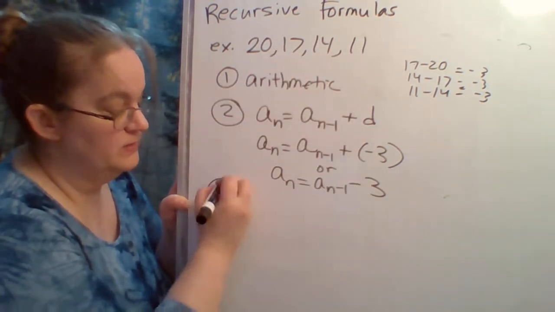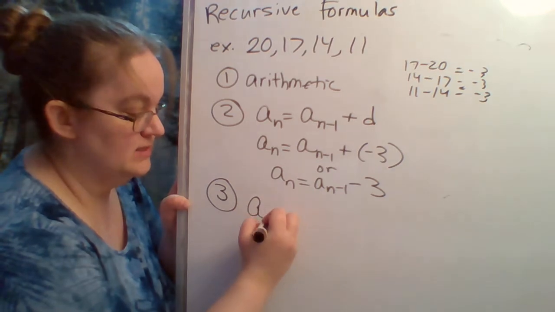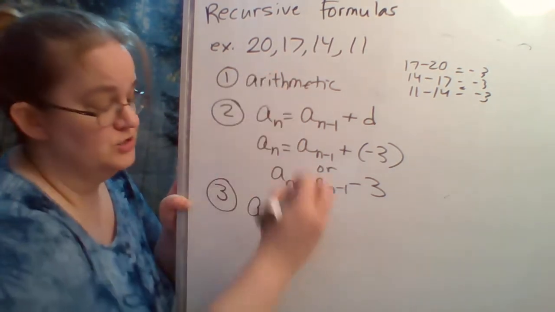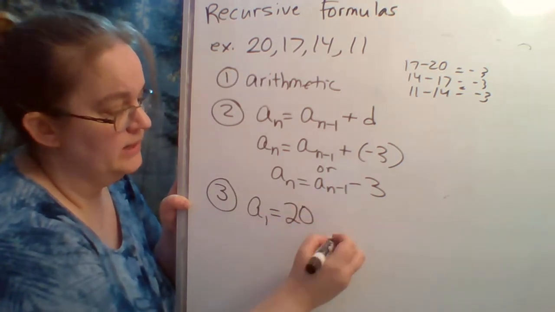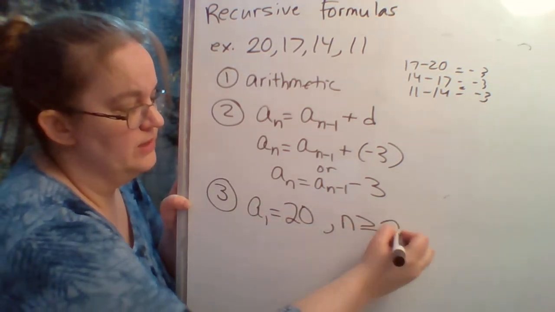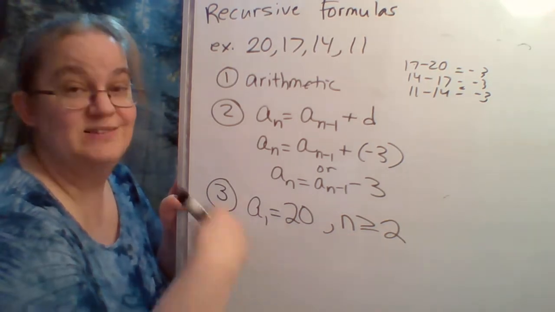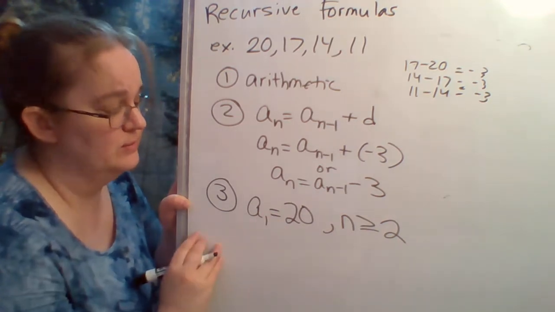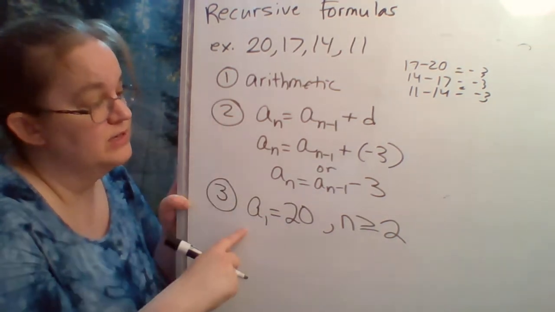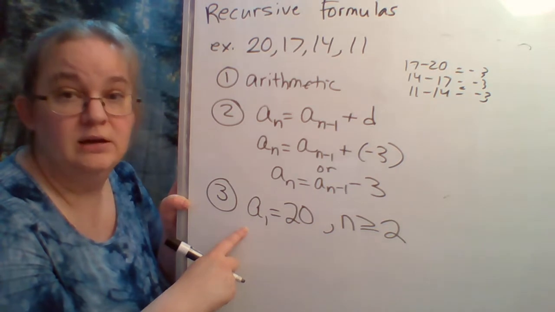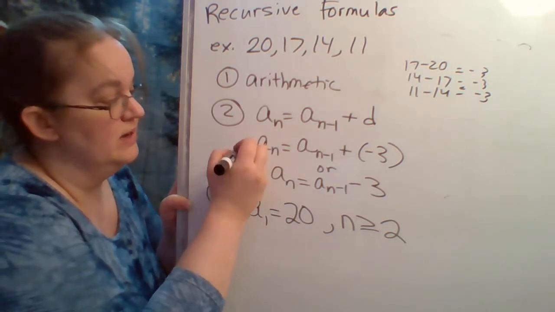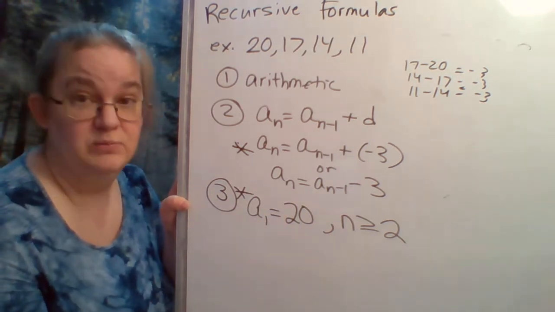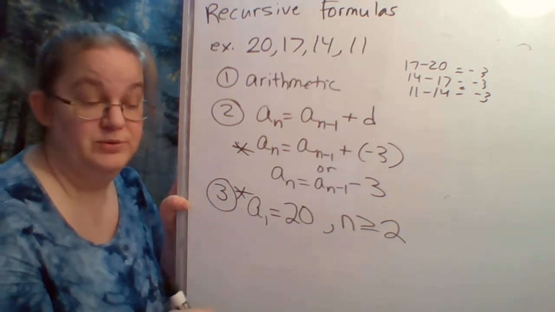Your final step, you have to state the first term. So that's a sub 1, because that would be the first term in the sequence. And our first term was 20. Okay. And then the domain would be n greater than or equal to 2. So in other words, the next term would be the second term or the third term and so on. We would have to have it there, and it would be an integer. That would be an example of writing a recursive formula. You need to have this or this, and you have to have this in your answer, or it's not a complete answer. So please make sure that you're including both of those pieces.